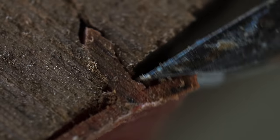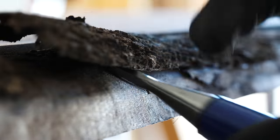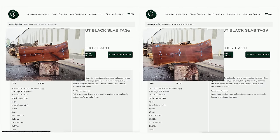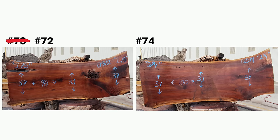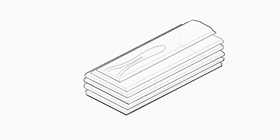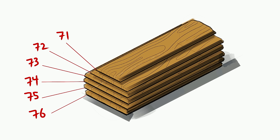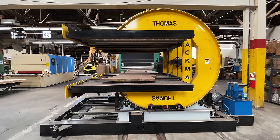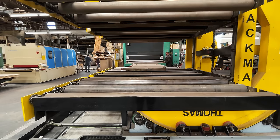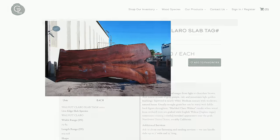I got these from the same place as the last walnut slab — a place called GL Veneer. I was browsing their inventory online and initially wanted to get slabs numbered 73 and 74, but before I could claim it, somebody grabbed 73. So instead I got 72 and 74 — basically second cousins rather than first cousins, which I don't think will be a problem. Regardless of where you live, anybody can browse GL Veneer's website, which I highly recommend. It's fun to dream about some of the crazier pieces they've got.